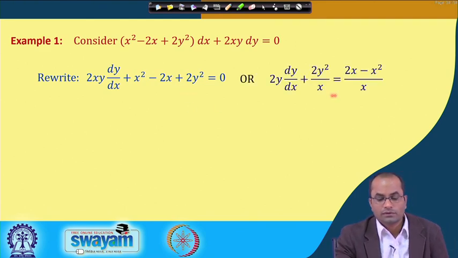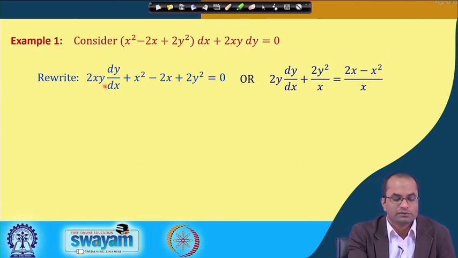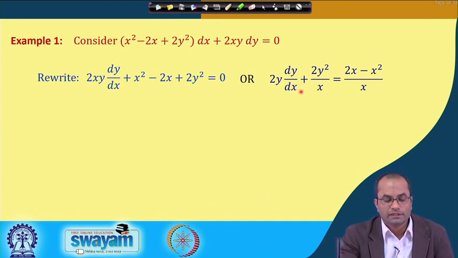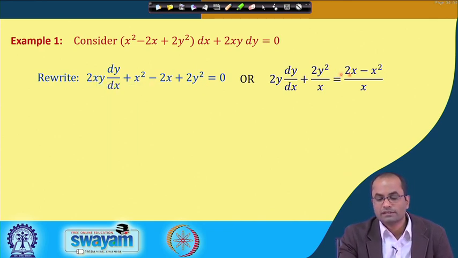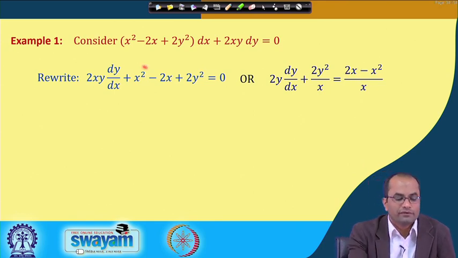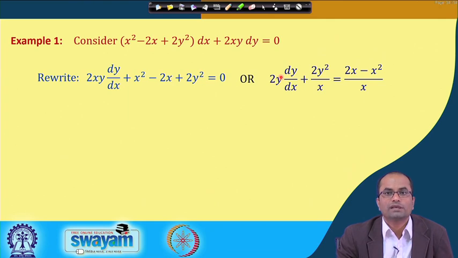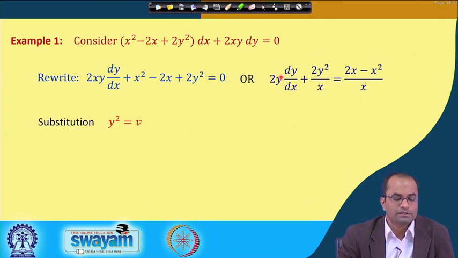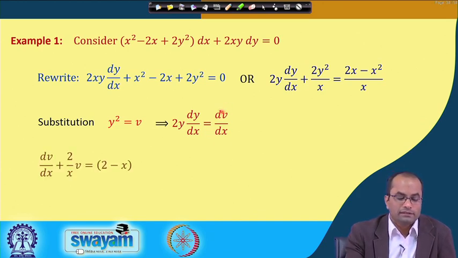and now we can take everything of this x to the right hand side. So, we have actually 2 y. So, we divide by x also. So, 2 y and this dy over dx plus this 2 y square over this x which we are dividing. The right hand side goes to now 2 x minus x square, and we have divided by x. So, we have rewritten this equation into this form, and now if we substitute here this y square as a new variable, then its derivative is sitting here next to this dy over dx. So, we can convert this to the linear equation. So, with this substitution y square is equal to v, we can get this 2 y and dy over dx as this dv over dx, and then we can substitute here.